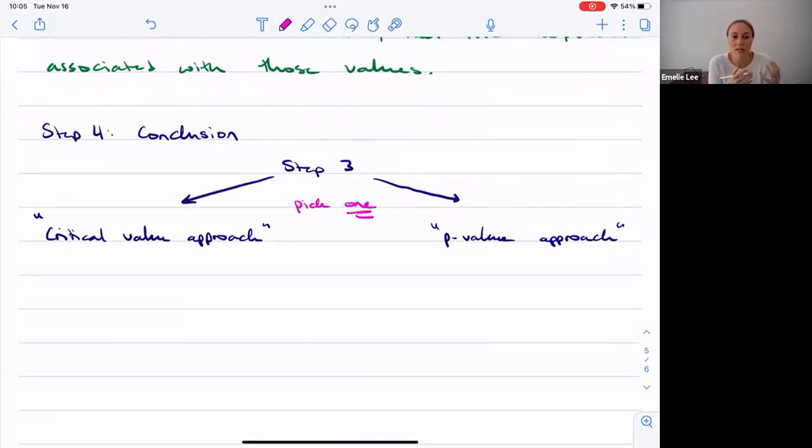So what we could have done is we could have said, okay, if I have a Z that's larger than 1.96, I am going to reject H naught, right? It kind of makes it tricky with one-sided and two-sided tests, right? Because then it might not be 1.96. So I don't like to introduce it there, but I like to introduce it here, okay? Because I actually think the critical value approach is a little bit easier.